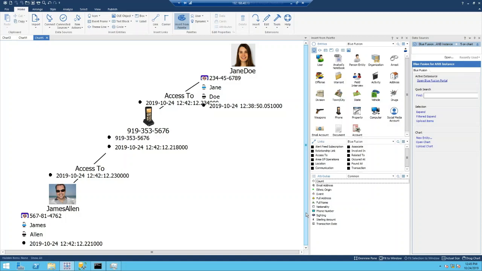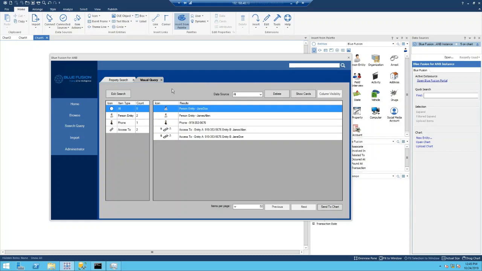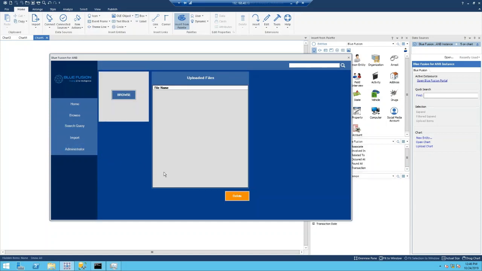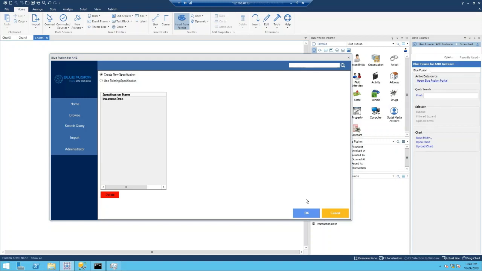Our next BlueFusion feature that we'll talk about is the BlueFusion importing. To access the BlueFusion importer, simply open the BlueFusion dashboard and select Import on the left. We'll then click on New Import. This will open a new window where you can browse to any file that has been stored on your local computer. For this example, we'll select a dataset based on insurance fraud which we have obtained from an agency.